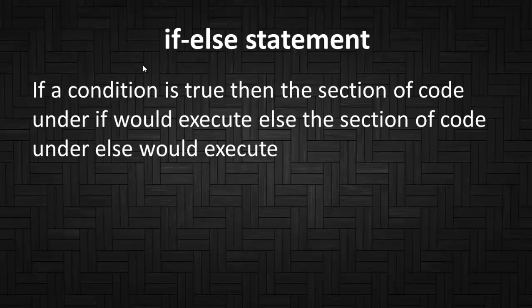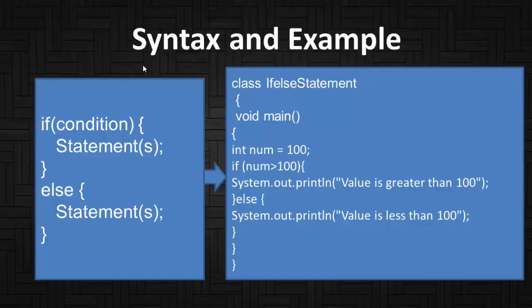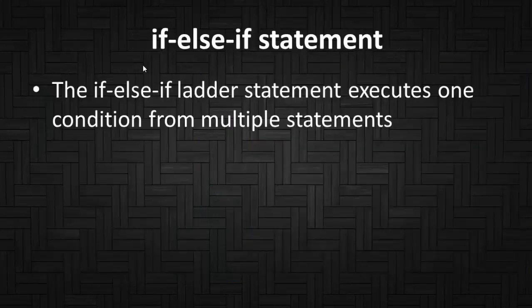Next, the if else statement. If a condition is true, then the section of code under if would execute, else the section of the code under else would get executed. So this is the syntax and the example. Num is given as 100. If num is greater than 100, it will print the value is greater, else it will print the value is lesser than 100.